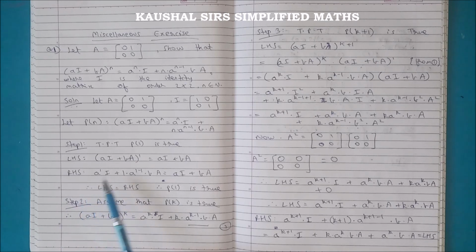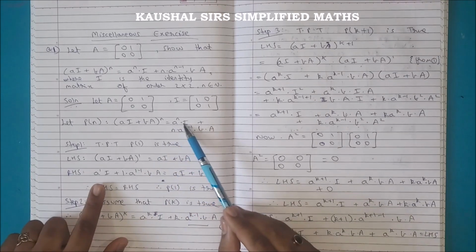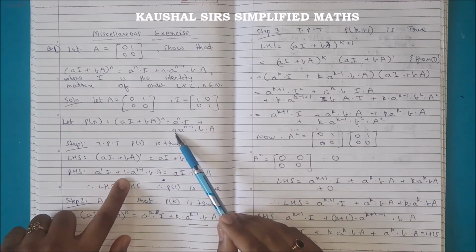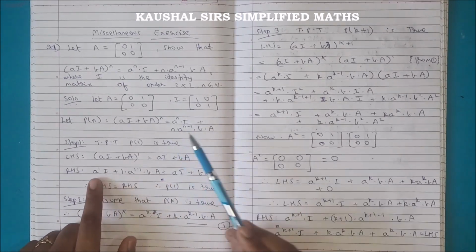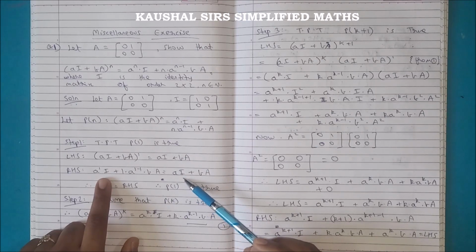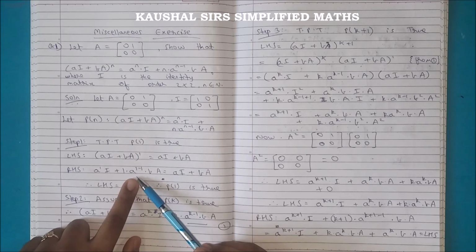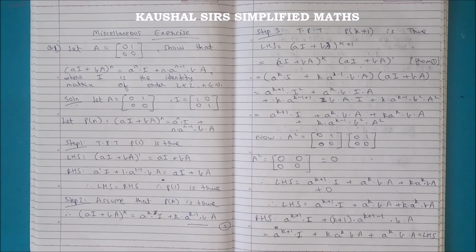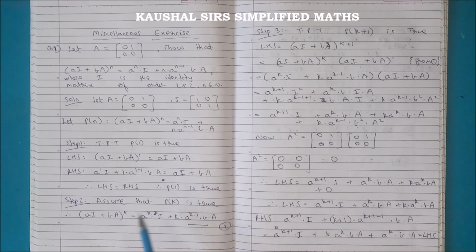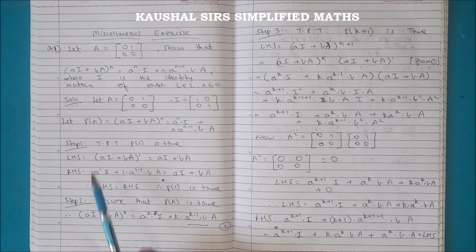Coming to the RHS, जहाँ पे भी आपको n दिख रहा है वहाँ पे आपको क्या पुट करना है 1. Okay, so I am going to get your a raised to 1 into I plus ये n के बदले 1 पुट करो, a raised to 1 minus 1 into b into A. Now what is a raised to 1 into I? It is aI and anything raised to 0 is 1. So 1 into, you are going to get 1 into b into A. So we get aI plus bA which is same as your LHS. So this relation P of n is true for n taking the value 1. तो ये फर्स्ट स्टेप हो गया.